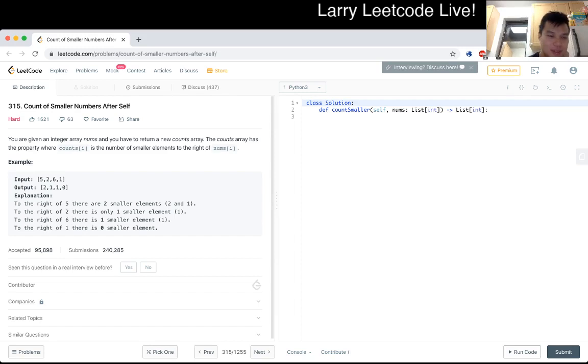I wonder if there's a way to kind of... I guess that kind of is like a segment tree. Well, clearly there's an n square algorithm, so probably n square is not going to be good enough if it's a hard.